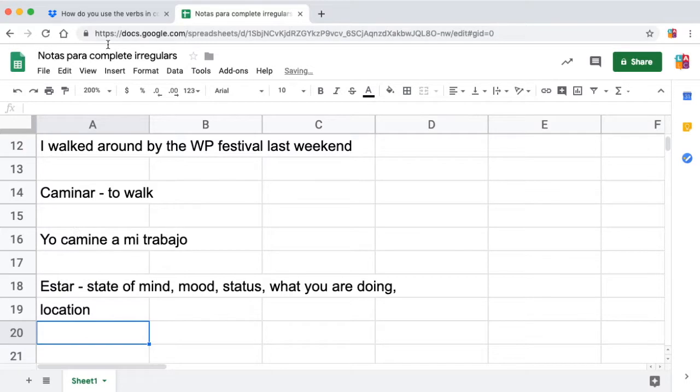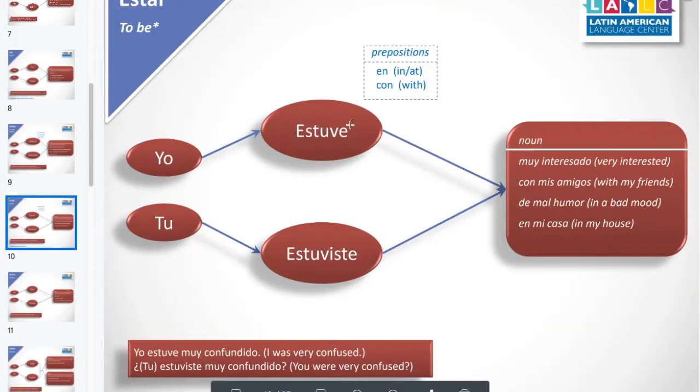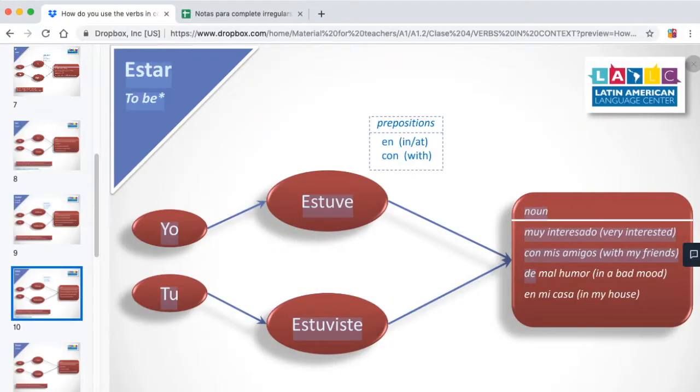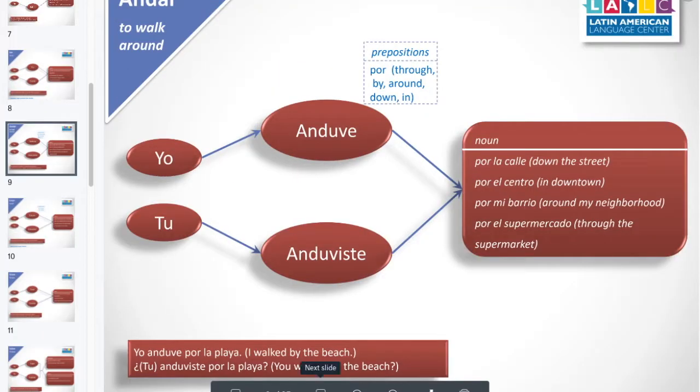So why I say this, because when you come here and you see the examples, you see estuve is a state, I was interested, estuve muy interesada, or I was with my friends, you see location, estuve en el parque con mis amigos, or a mood, estuve de mal humor, or in your house, a location, again, I was in my house. So this is very important when you want to do sentences, which I obviously want to request you to start with anduve and then follow with estuve and questions and answers.